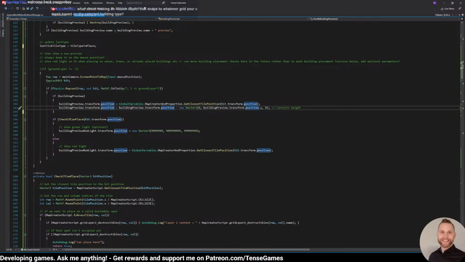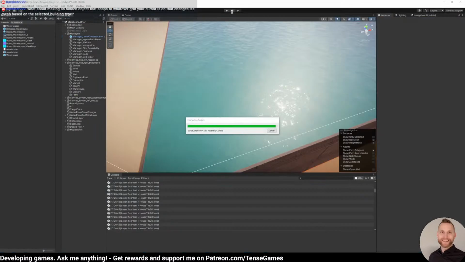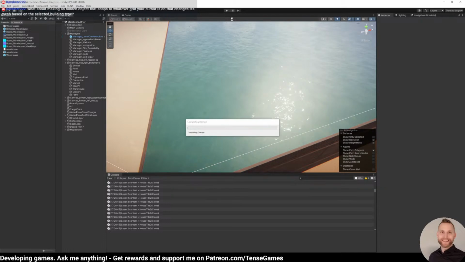What if I remove this? This really shouldn't be it. Yeah, that's pretty much what's happening right now, but for some reason it places it at 160, 160.